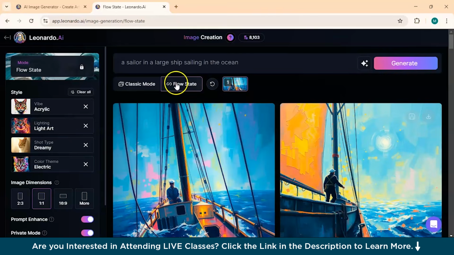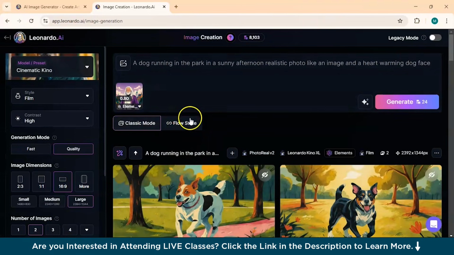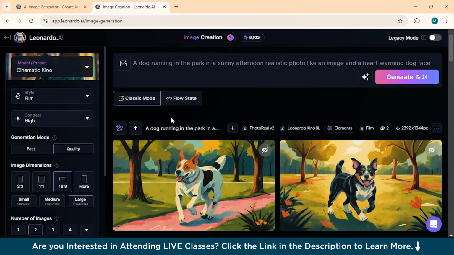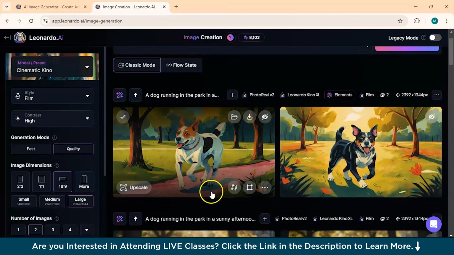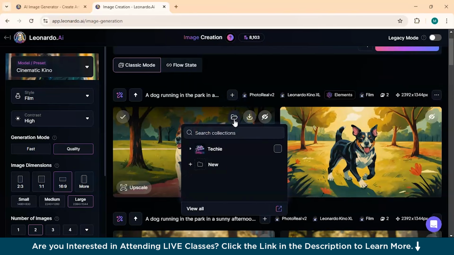Now it's time to get back to the classic mode. And let me explain what all you can get in each image. So I'll turn this off. Now here in each image, you are basically getting three options over in the top right corner. That is, the image is private. You can obviously make it public. You can download it. You can even organize it. And if I click on organize, you are basically creating one folder and you can download it.